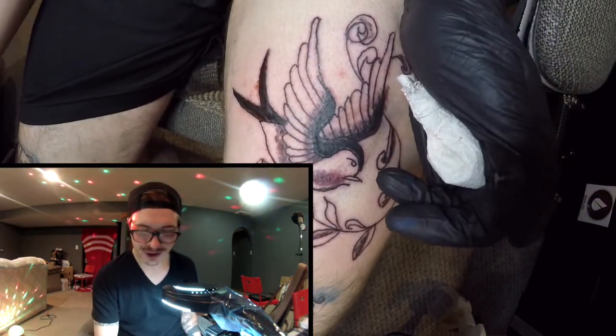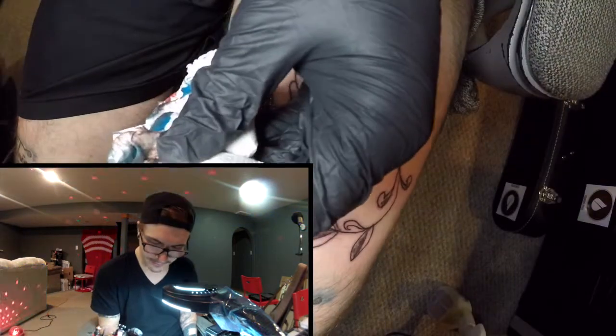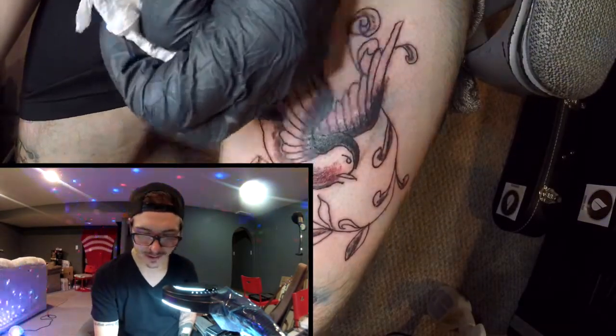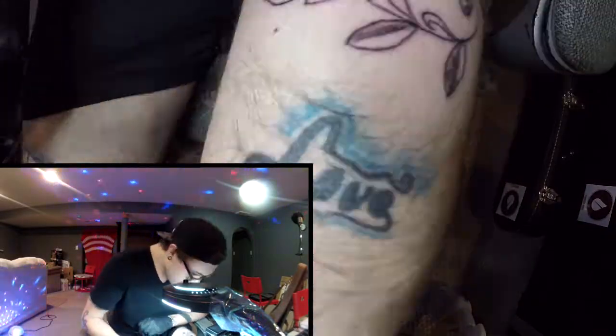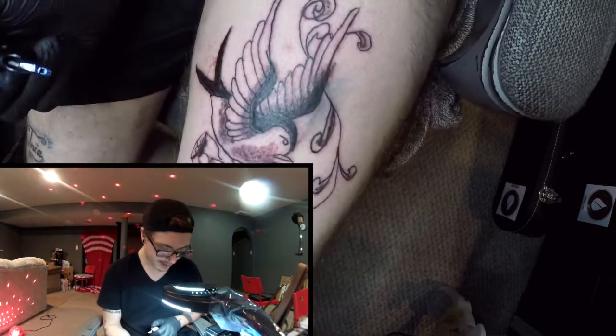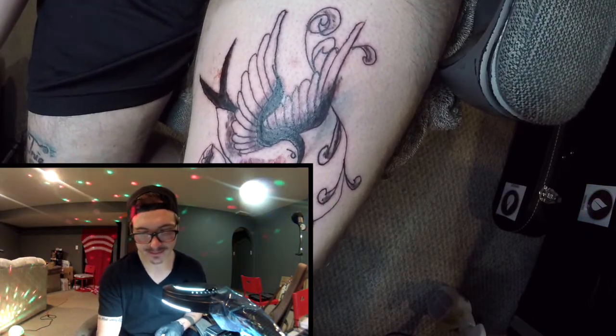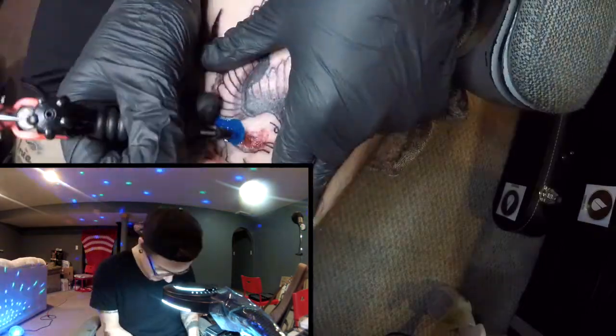And the part is I can't tell if that's gray or kind of blue. Why do I feel like this is not blue at all? Should I try a new color? I mean, it's bleeding an awful lot. I should probably not go over it again. Okay, let's continue as planned. With the blue! Uh-oh.